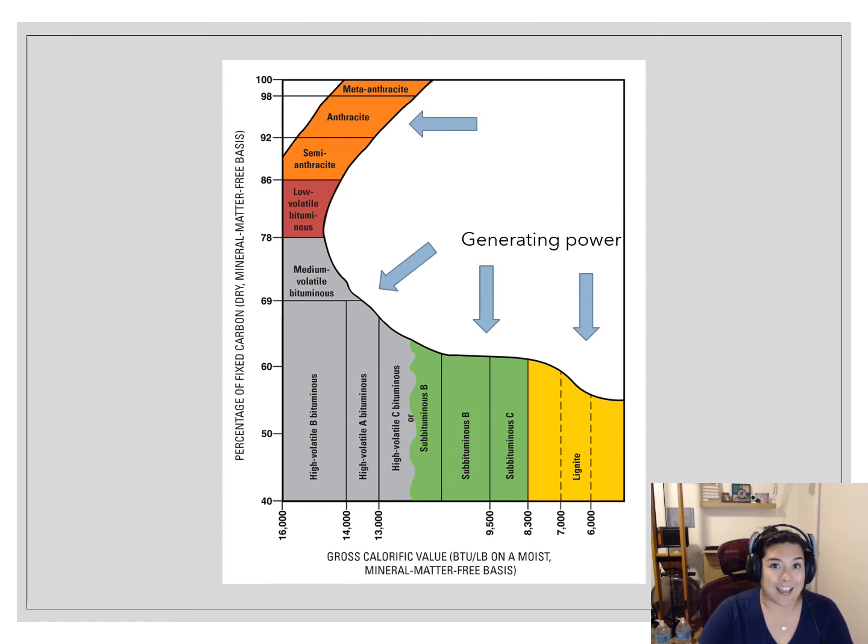These ones are called anthracites: meta-anthracite, anthracite, and semi-anthracite. These have much higher amounts of energy per kilogram, but because they're so high energy, we wind up using them for residential and commercial heating. So you might have a coal furnace in very cold places in the United States. Not maybe so much in Minnesota. We mostly had wood stoves and natural gas furnaces.